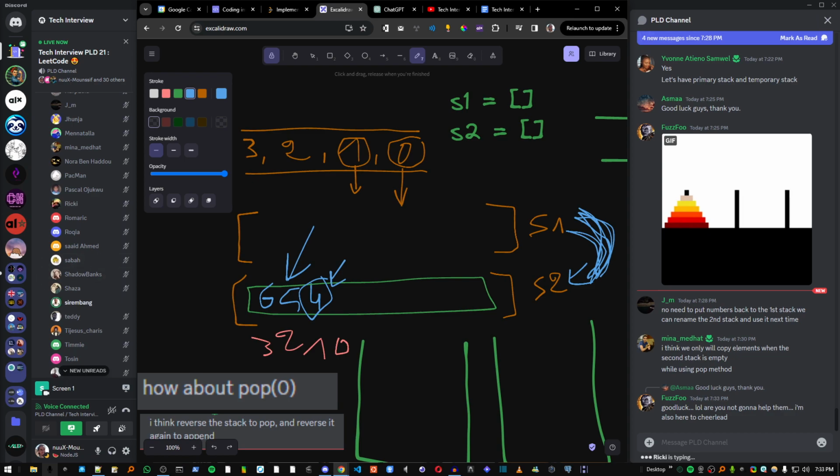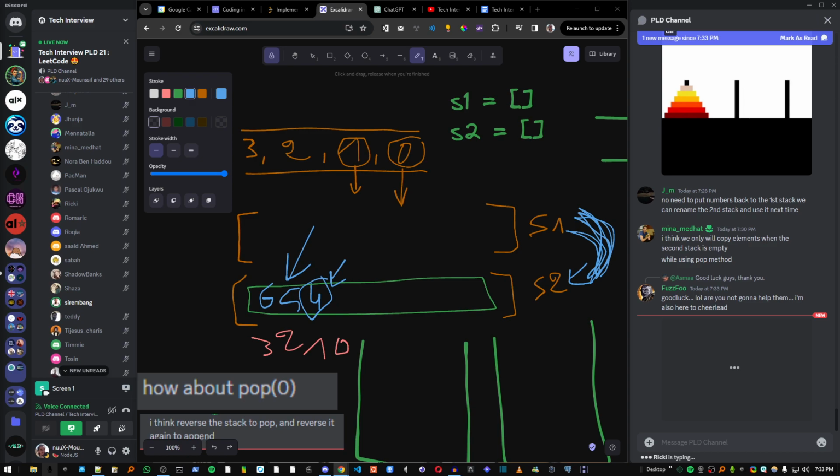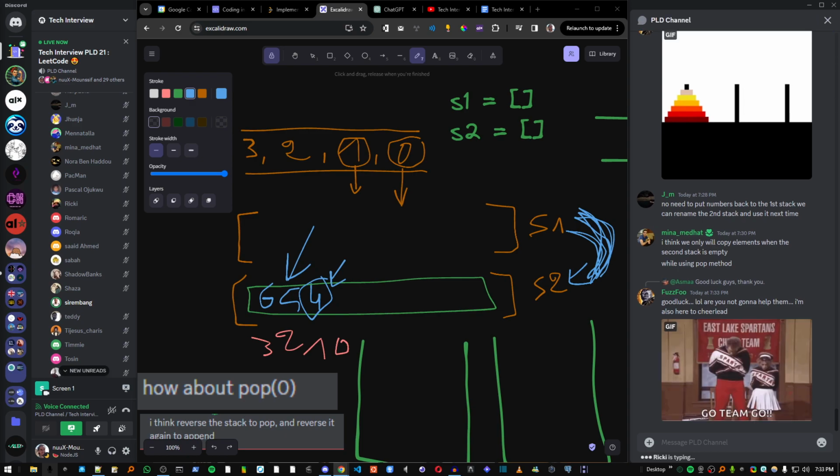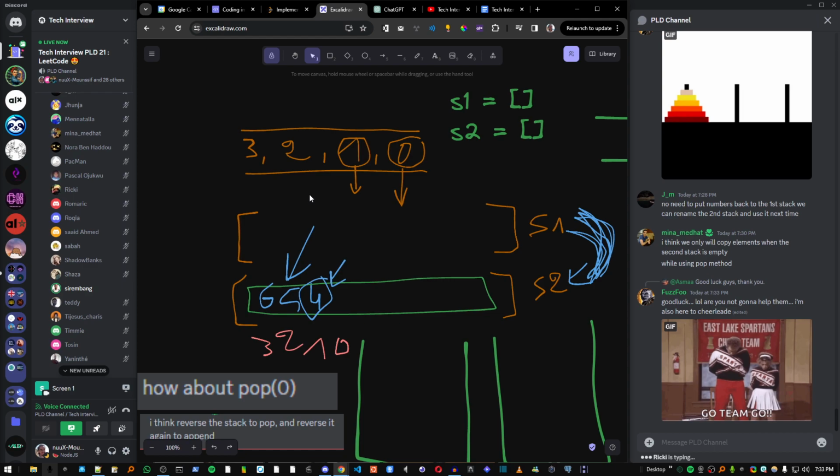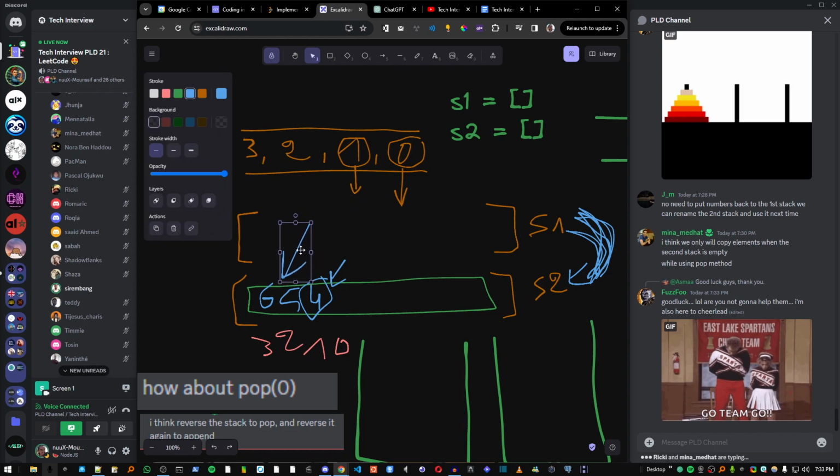I think as long as you're not traversing through elements, it's O of 1, right? Operations within the program, like copying from one place to another, are not counted. It's looping that is actually counted in terms of complexity. I don't know if you guys agree. So with this, I think we can still achieve O of 1 with this method. I believe so.